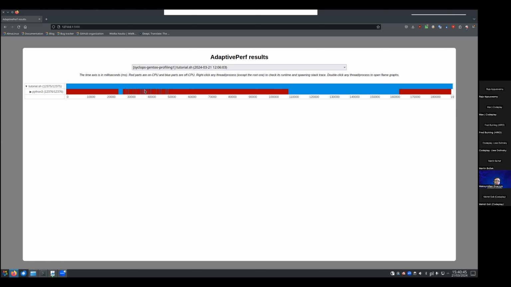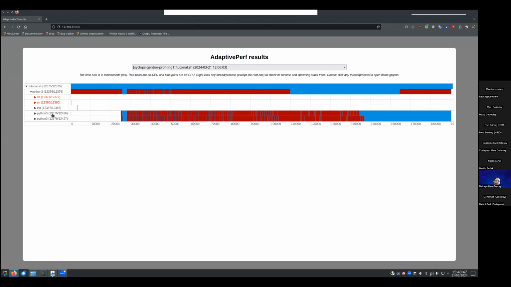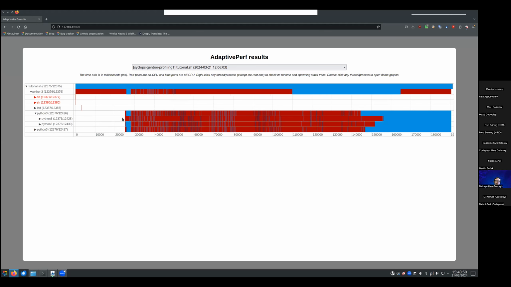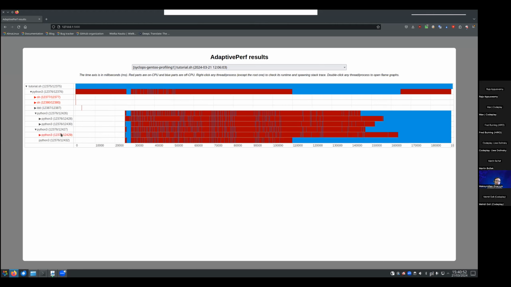And what you can see here is the timeline view, and the thread tree, which you can expand or collapse as you want. And for each thread or process, you have the process name, the PID, and the TID. And then you have the block indicating for how long that thread or process exactly ran for. And this is measured exactly by measuring the time between relevant enter and exit syscalls in Linux. And the block itself consists of either red or blue parts.